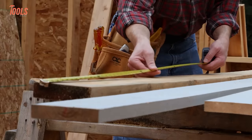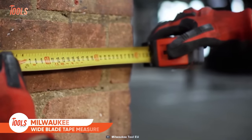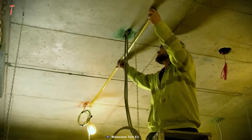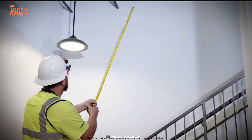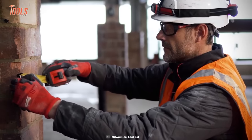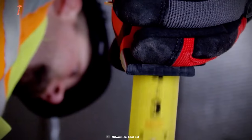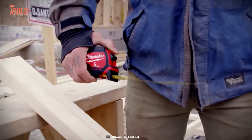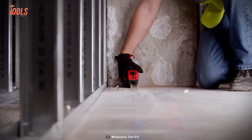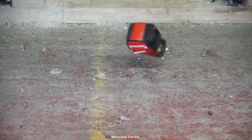Measuring comes first when starting any woodworking project. Let's conclude Milwaukee's section with the Wide Blade Tape Measure, which has the longest, straightest standout of up to 4 meters to take long measurements conveniently. You can measure alone without any blade arc. In terms of durability, the tape measure is wear and impact resistant because of its nylon bond blade protection and additional coating. It also eliminates tape tearing. No matter if you dropped it accidentally, it withstands every low to high pressure out there.